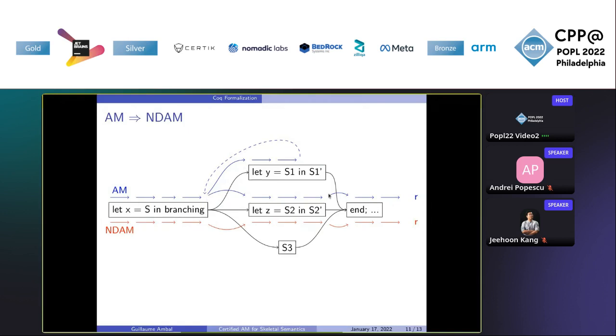The point of the proof is just to explicitly find those loops and delete them. And when you get rid of them, you can just take the remaining part of the path, and it is a correct path for the non-deterministic abstract machine, where you don't have to guess which branch to take.